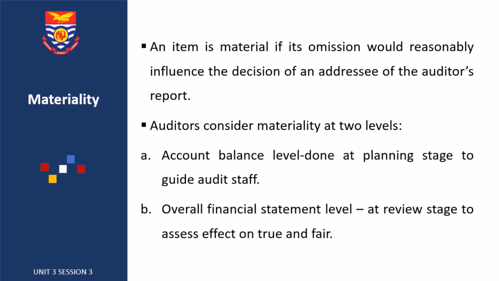Now, auditors need to consider materiality at two levels. That is account balance level, and this is done at the planning stage to guide audit staff. So you set this materiality at the account balance level. Then the second level is the overall financial statement level, and this is done at the review stage to assess the effect on true and fairness.